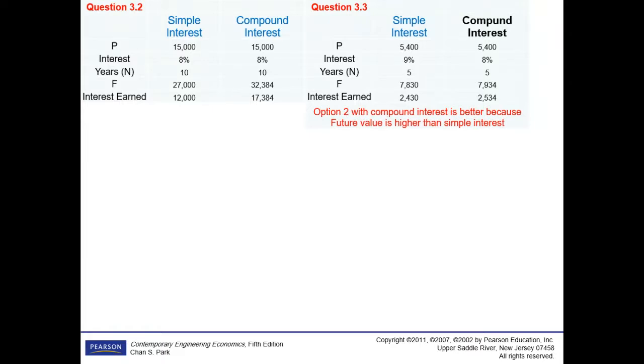Now question number 4, which is the next question. 3.4. If you have the book, you can see here in question number 3.4, it says that you want to borrow 25,000 from a bank at an interest rate of 10%, compounded annually, and you are required to make 3 equal annual payments in the amount of 10,052.87 per year. How much is interest and how much is the principal payment in each year? This is the question, right?